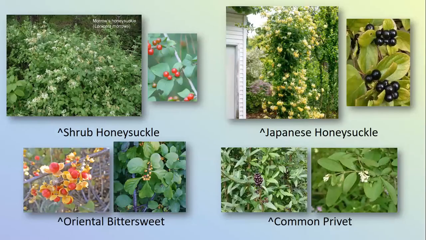Here's a slide that shows you an example of shrub honeysuckles and Japanese honeysuckles and what they look like. I also added oriental bittersweet and common privet. Those are both also invasive species, very commonly found, even right here in Columbia County. Often when I'm out trying to identify invasive species, and I think it's a honeysuckle, sometimes I get stumped and find out that it's really a privet. Oriental bittersweet also has a very similar berry. So these are some other invasive species to keep in mind that are certainly very common in this area, and they're all very similar in how they act and how you manage them.